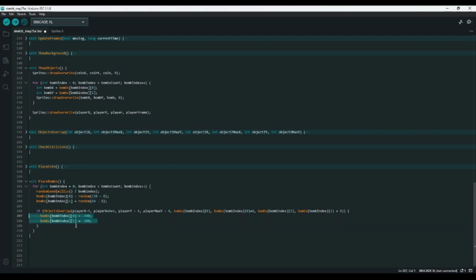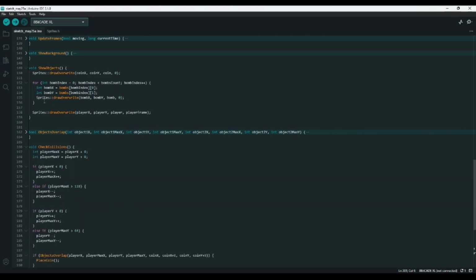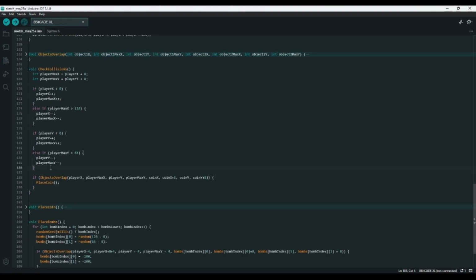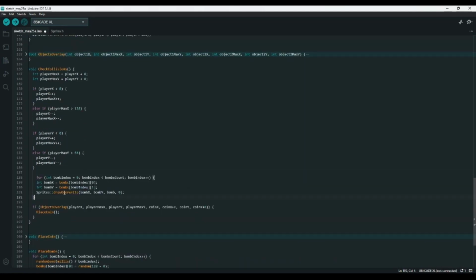We could simply reset it to a new random position, but I think it's more interesting if we set it to a position off of the screen, so that we'll randomly get a number from 0 bombs to 5, rather than simply always having 5. The last thing we need to do is add some checks to determine if the bomb is overlapping the player in the check collisions function. And if it is, then we'll need to end the game.